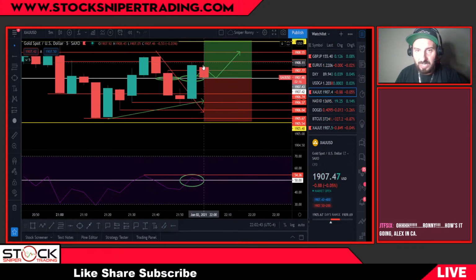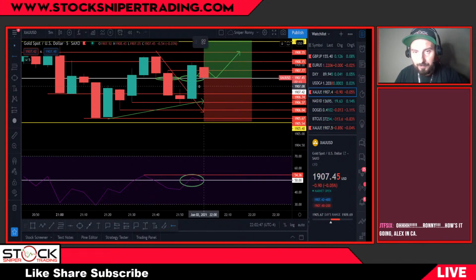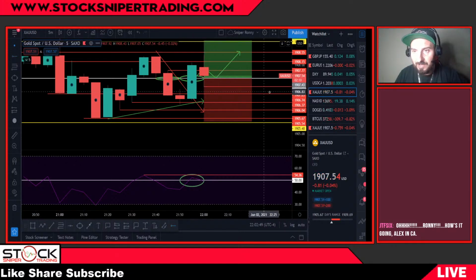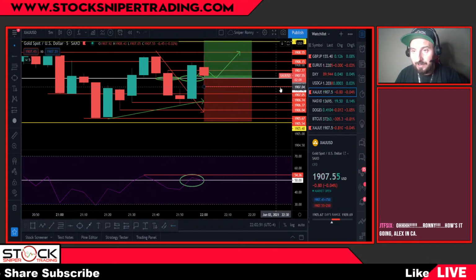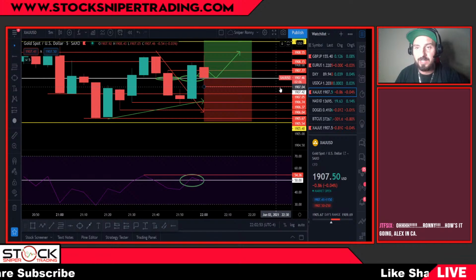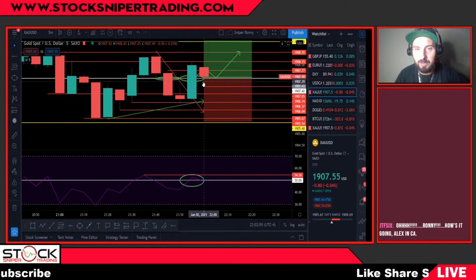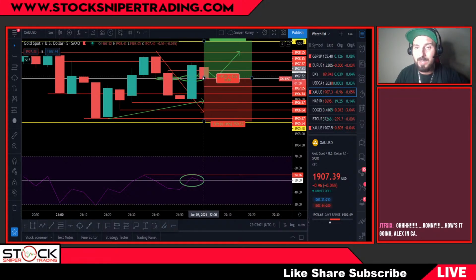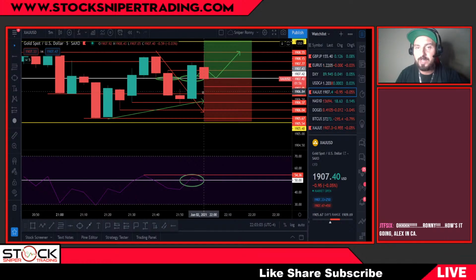Price action came all the way down, so we can identify that wick right there. Price came down to 1907, pretty much exactly 1907.04, and we had buyers step in. So this is your retest candle. It came down, it broke through. We do have buyers, but again, we're going to be patient. We're going to watch where this candle closes.